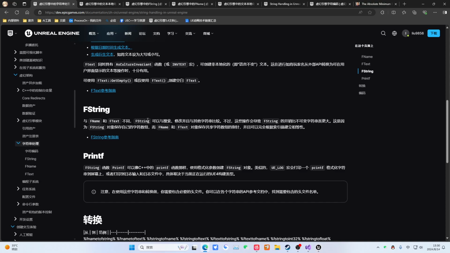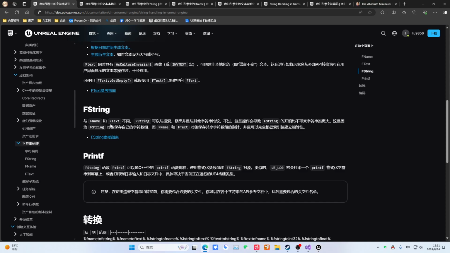So FText is especially useful when dealing with our local culture or formatting text, and FString is what we commonly use. It is the string type that we often use with other languages or in other engines. It has the same functionality. In our previous session I think it was demonstrated to you all. FString can also be searched and modified. These string comparison features, but because it is mutable, it definitely needs a buffer. It needs to remember things like concatenation, so its overhead is definitely not smaller than FName.